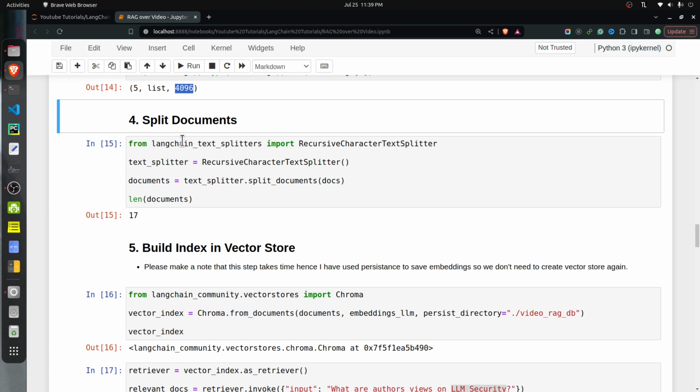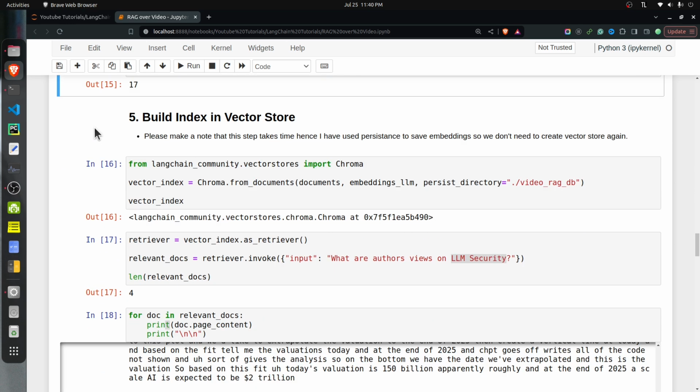In order to split the documents, we can use the recursive character text splitter class, which is available from langchain text splitter. This will generally split content based on 2 newline characters. So you can create an instance of the text splitter, and then call the split documents method on that object, and over there we can give docs. In our case, docs is just one document object, which has the total transcript of the video. If you are using more than one video, then that will have more than one document, which will be split further. And the result this time is that the original transcript is divided into 17 documents.